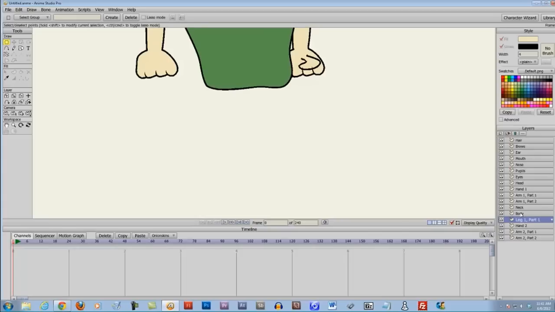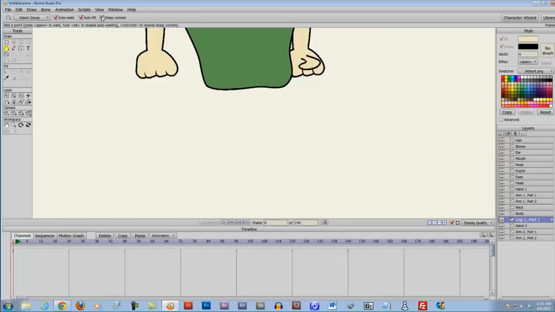So we'll grab the add points tool. And I'm going to use the sharp corners option at the top here just so we can create some straight-looking legs. And I'm thinking he's going to be wearing jeans, and that's the reason why I'm doing this. I'm not going to really have rounded legs as much because those would be really tight jeans. So I'm going to make it look like he's wearing jeans that are, you know, relaxed fitting.